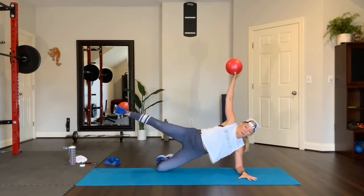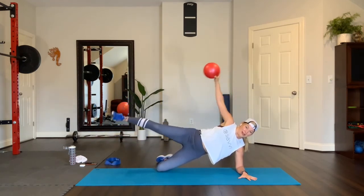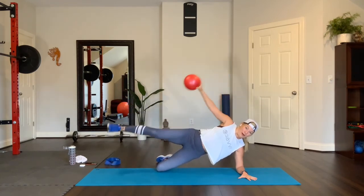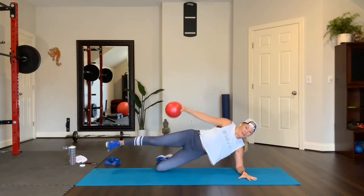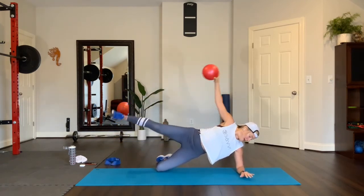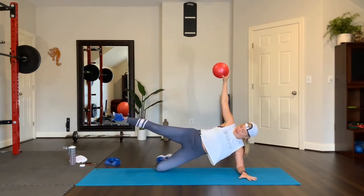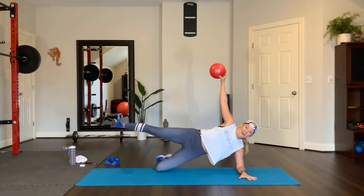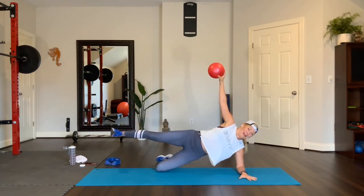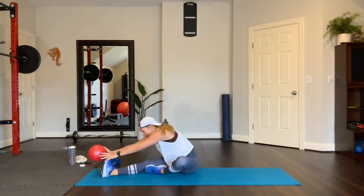So lift up. 1, 2, 3, 4. Good. 5, 6, 7, 8, 9, 10, hold, 10, 9, 8, 7, 6, 5, 3, 2, 1. Nicely done, sit and stretch over that leg.